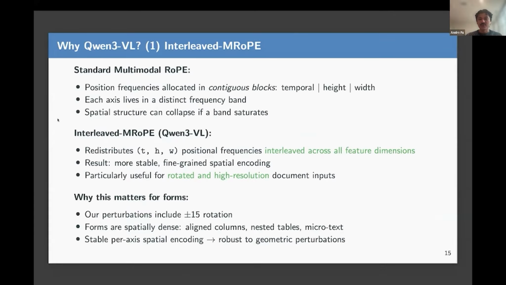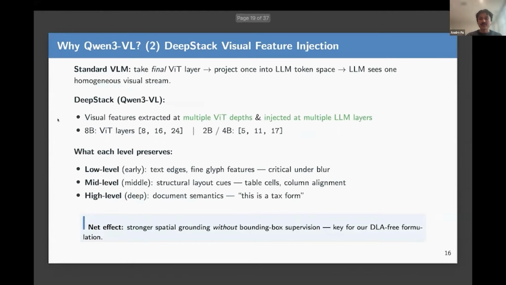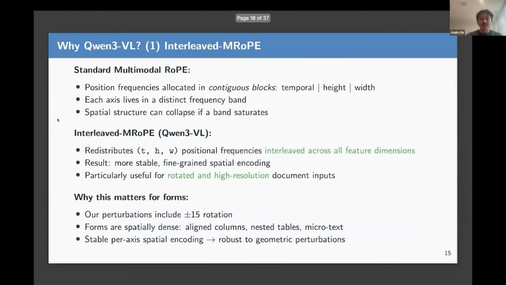There are two main contributions. The first is an interleaved MROPE, and then we also have a DeepSeek visual feature injection process. So why do we use interleaved MROPE? Well, standard multimodal rope processes allocate contiguous blocks, and the spatial structure can collapse if the band saturates, meaning that if you have a really large height, it basically collapses down.